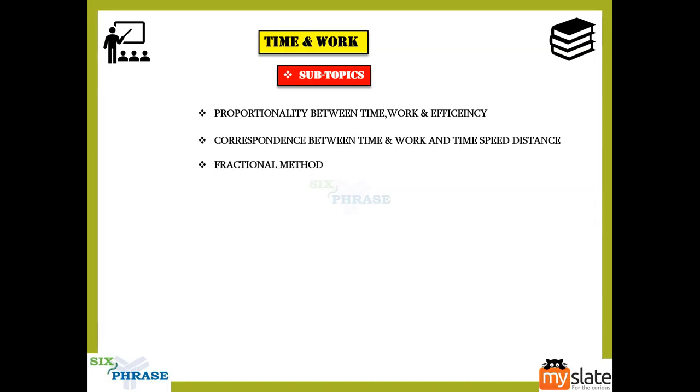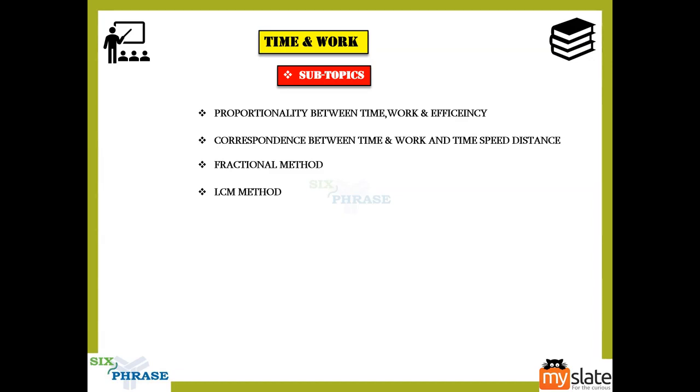If you've heard about time and work before this, usually we have two methods to do a problem in time and work. The first method is what we call the fractional method. As the name suggests, it involves fractions. So that is why it is called a fractional method. The same type of question can also be done using the LCM method. Again, as the name suggests, we'll be finding out the LCM of a few things and then we'll try to solve the problem. But both the methods are two different ways of solving the same problem.